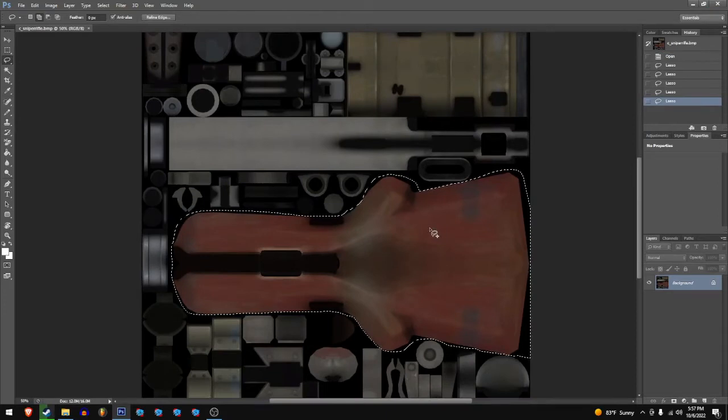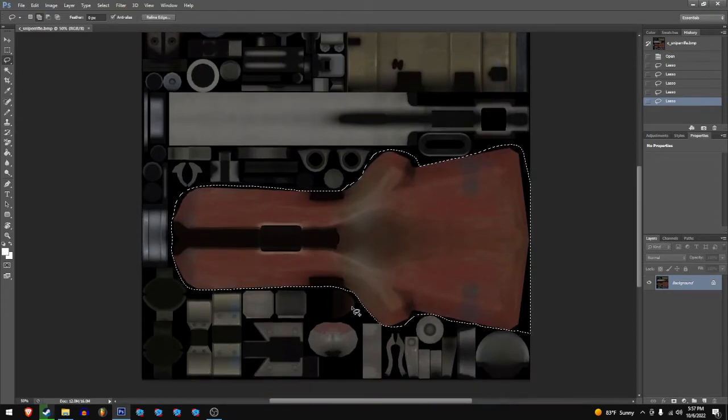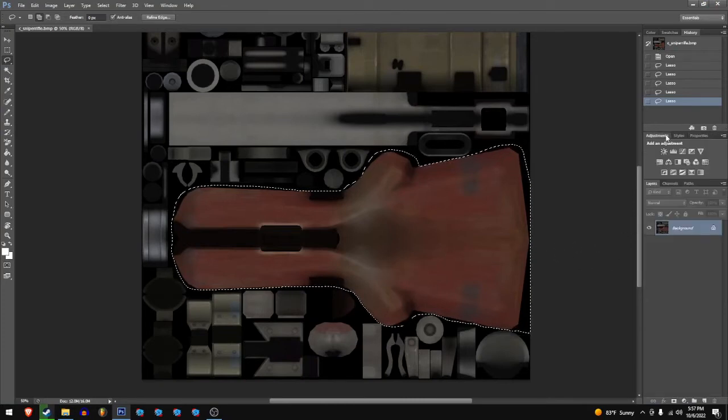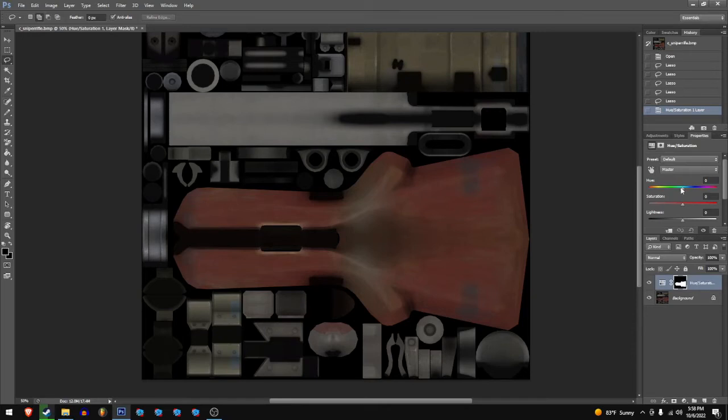Alright, I am back from cropping out my image, but I haven't textured it. So, before you do everything else, first you're going to want to select it like this, or which other part you want to use, and then go to Adjustments, and then do Hue Saturation. If you're making it a color, which you're going to want to do for this example, you would do that, right?